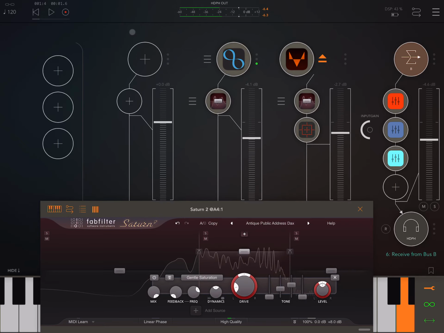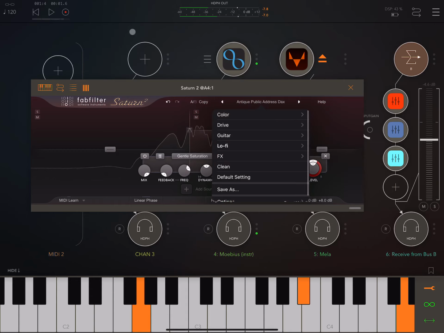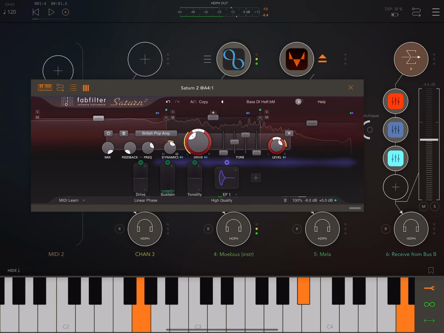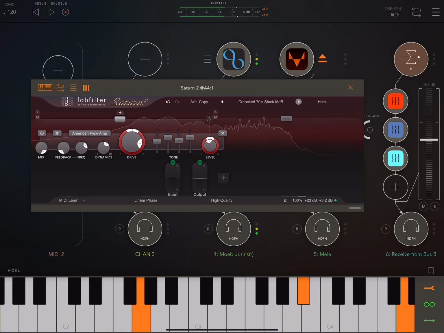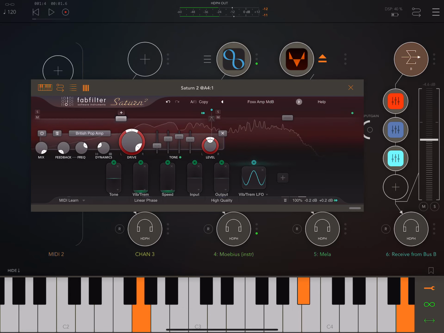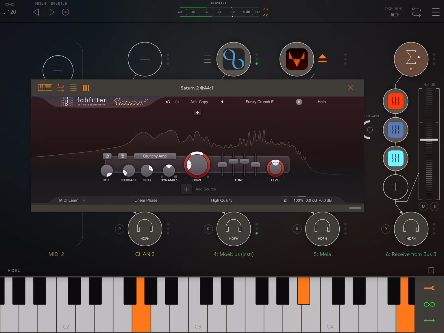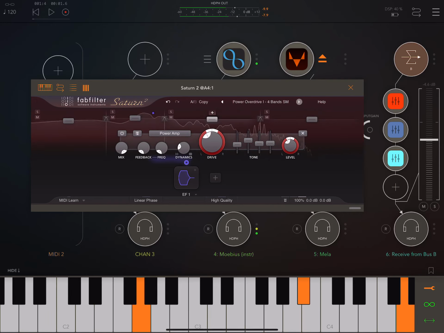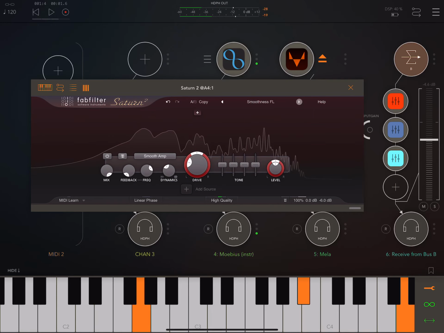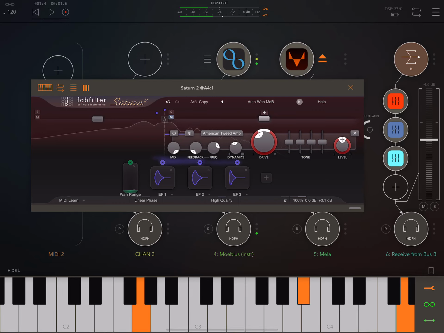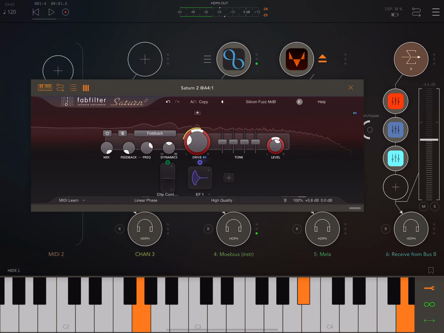So let's hear some of the electric guitar amp type things. I love this preset.